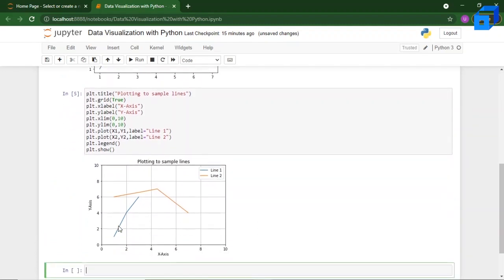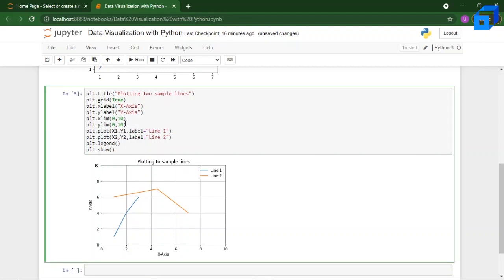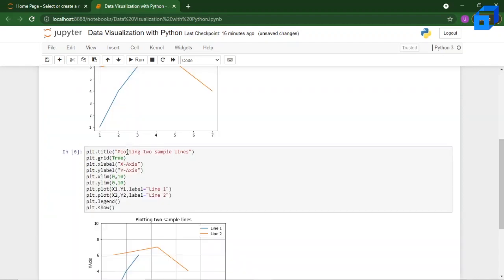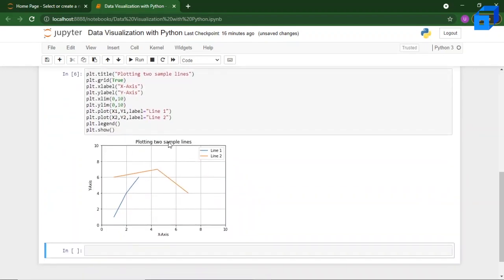So now you can see that the grid is available and the chart title is plotting two sample lines. So that's two. Now let us execute this again. Yeah. So the chart title is plotting two sample lines and the grid is available. So the grid works. And the X label is X axis, like you can see over here. And the Y label is Y axis.